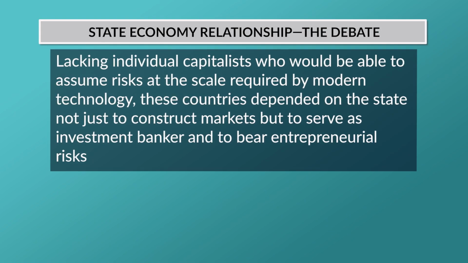Lacking individual capitalists who would be able to assume risk at the scale required by modern technology, these countries depended on the state not just to construct markets but to serve as investment bankers and to bear entrepreneurial risk. So the state is needed in developing countries to bear the capitalist risk. The state could help induce private capitalists to play their role not only by supplying infrastructure but by building confidence among individual entrepreneurs that their initiatives were part of a general mutually reinforcing set of investment options and decisions.